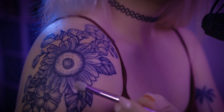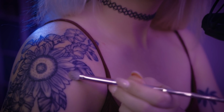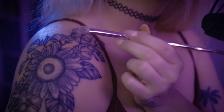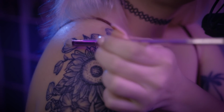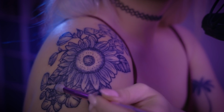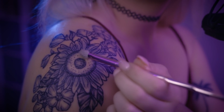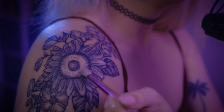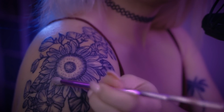She did a very great job with keeping details even though it was grayscale. I personally love the details on the leaf here. And the details on the cherry blossoms. Like this. This one's really cute. I like this one a lot. And I love the leaves. And I like that she didn't dot the whole inner circle here. So it looks more simple and elegant. So you guys will be seeing this tattoo a lot more in my videos. I hope you like it. I do.